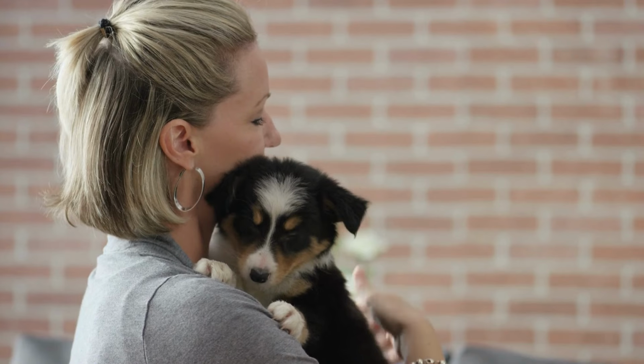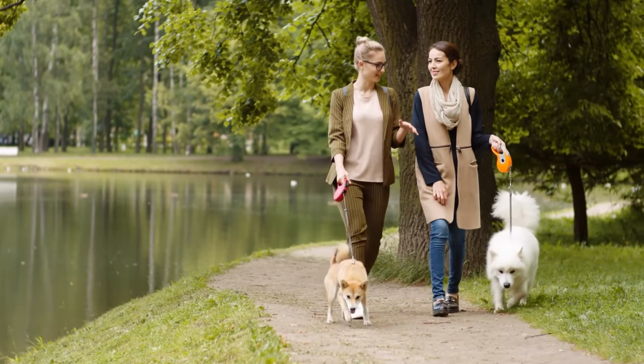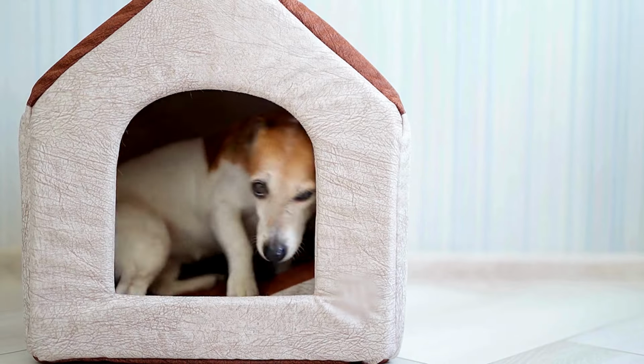So before you make arrangements, make sure you have your pets safely out of the house. So where do you go? Well, whether it's a quick visit to a friend's place or a fun day at the pet daycare, ensure your pets are absent. It's so important, because that's going to allow the focus to remain solely on the home. And the cat litter, it's out. So if your pets are staying in the house, it's fine. Secure them in a designated area away from action. I always say the first weekend on the market, we're expecting to have multiple offers, get them out for the weekend, and then you can always bring them back. That's why I usually do it.